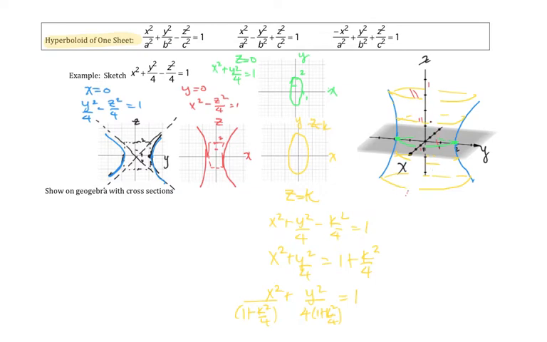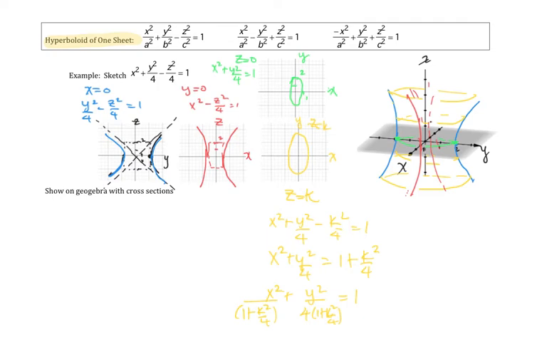Now, if I gave you this picture and I said, what is the cross section when y equals 0, then you could say, oh okay, I'm going to slice it down like that. Then you might see a little bit more clearly that I'm going to get a cross section that looks kind of like this, hyperbola front and back.